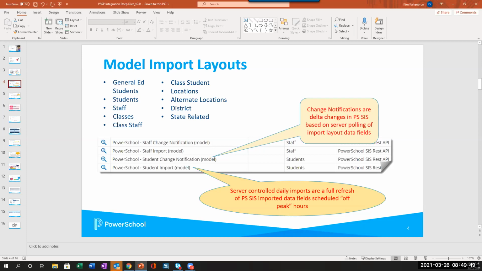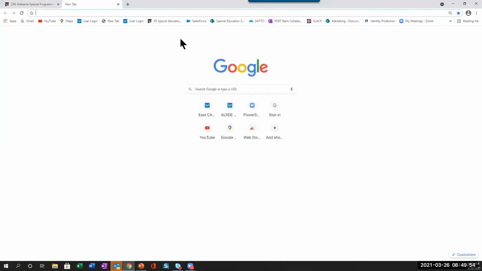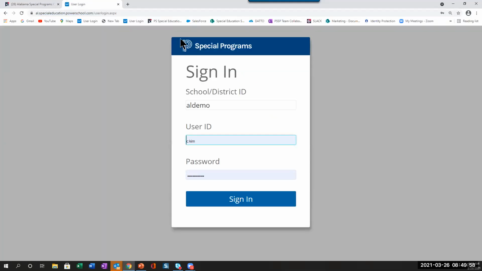All right, so what does that look like? Let's go out and show you. I'm going to go to my Alabama hosting site. Remember, you're all on the same server, and you all have different databases.